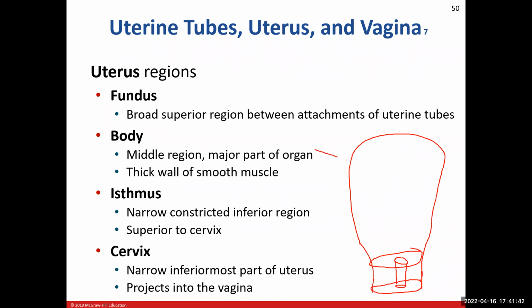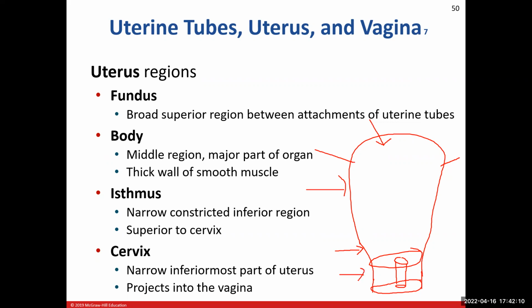Okay, so here's one uterine tube coming in. Here's the other uterine tube coming in. If we're above the two uterine tubes here at the top, this little dome-like structure, that's the fundus. Then the body is going to be this mid portion here. That's going to make up the majority of the uterus. Where it starts to narrow down, this is my best example of the narrowing. That's the isthmus there. And then down here, you have your cervix.